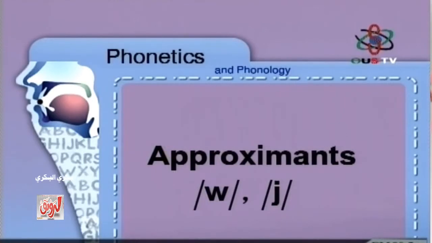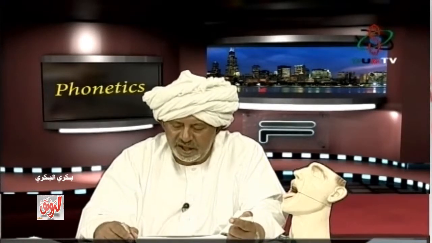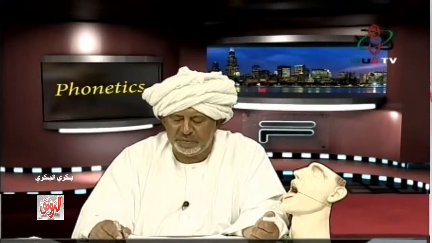So we have got stops 6, fricatives 9, nasals 3, affricates 2, laterals 2, and approximants 2. So they are what? 15, 18, 20, 24. These are the 24 consonants. So the next thing I'm going to do, I'm going to ask you to describe the sound. For example, wa. Look up, you will find it bilabial. Look to the left, you will find it approximant. And then whether it is voiced or voiceless.